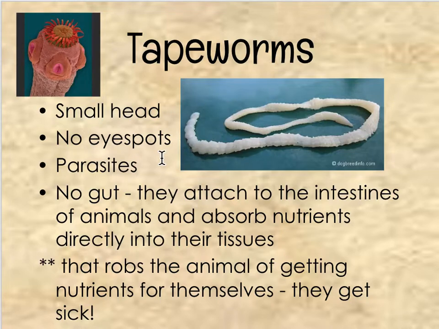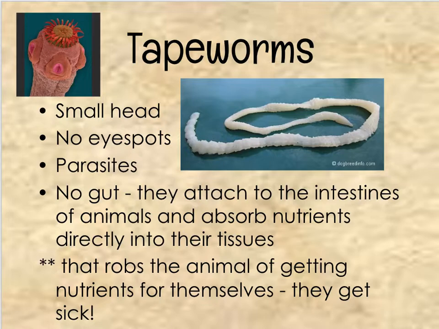So women would eat these tapeworms and they would lose a bunch of weight. They would not get any of the nutrients though. So they would actually get really thin, but they would die of malnutrition because they weren't getting the nutrients they needed to survive. You can't control the tapeworm and say, no, only eat 200 calories today or only 300 calories today. They rob the animal of the nutrients that that animal needs to survive. Then they get sick and eventually their cells die because their cells are not being nourished.